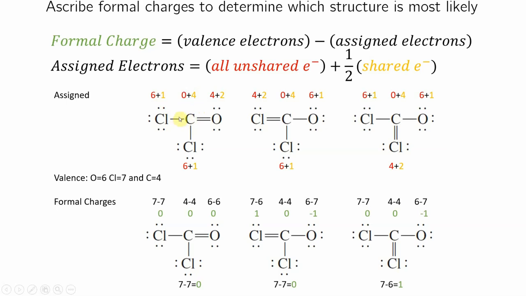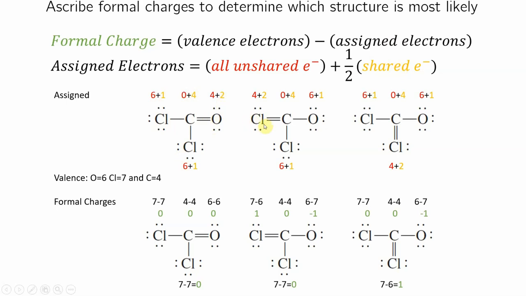All right. So it is sharing 1, 2, 3, 4, 5, 6, 7, 8. Each bond is 2. So 2, 4, 6, 8. And I take half of that, so I have 4. Okay, and then oxygen. Let's see, it has 1, 2, 3, 4 unshared electrons, so 4, and then shared electrons. Well, each bond is 2. So 1, 2, 3, 4, and I take half of that. That's 2. So it's 2. Okay, so I have 7 here. 7 here is the same thing. 7, 7, 4, and 6.